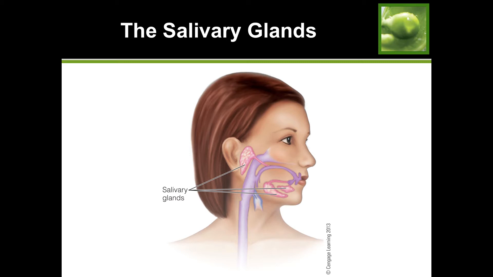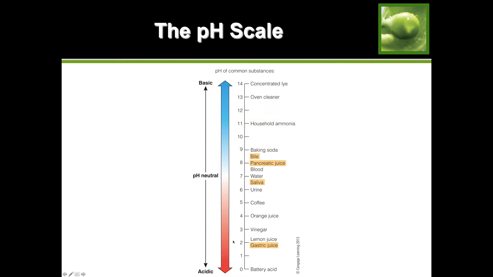Here's a picture showing the location of your salivary glands - right in front of your ears and underneath your tongue. Looking at the pH scale: in the middle is neutral, like water. Your saliva is slightly neutral. Down here is your gastric juice - it's as acidic as lemon juice, which is why lemon juice can 'cook' fish in ceviche. Moving more basic, that's where you find your pancreatic juice and bile. The pancreas produces bicarbonate to help neutralize the acidity of chyme when it's released into the small intestine.